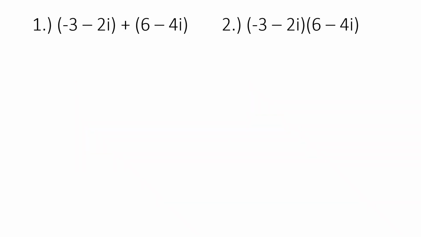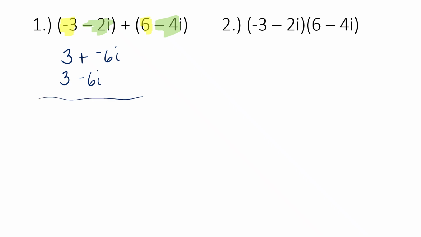Okay, so for these first ones, I'm going to show you how I would do them, at least for this adding one. For the adding one, I would not show any work, and I typically do not require my students to show work for the adding, because you can simply combine like terms. So this would be -3 plus 6 and -2i minus 4i, or if it helps, -2i plus -4i. If you are capable of doing that in your head, -3 plus 6 is 3, and -2i minus 4i is -6i, or you might just write it as 3 minus 6i.